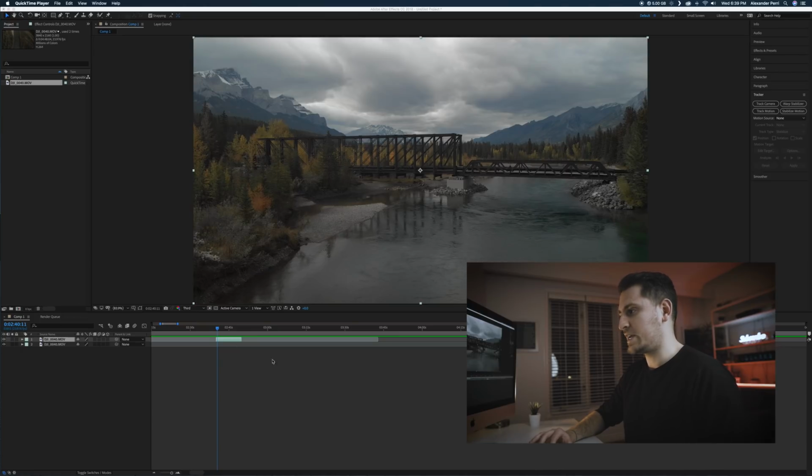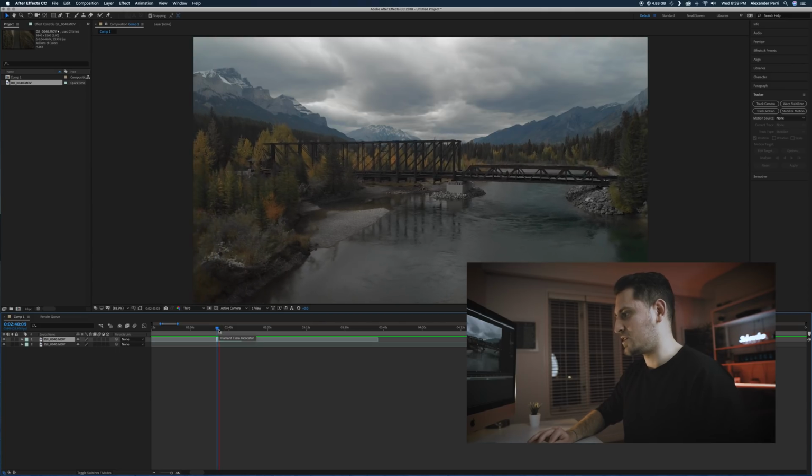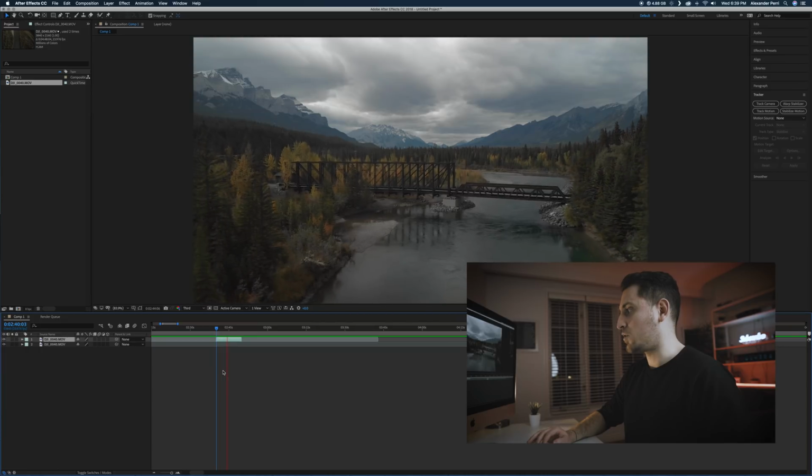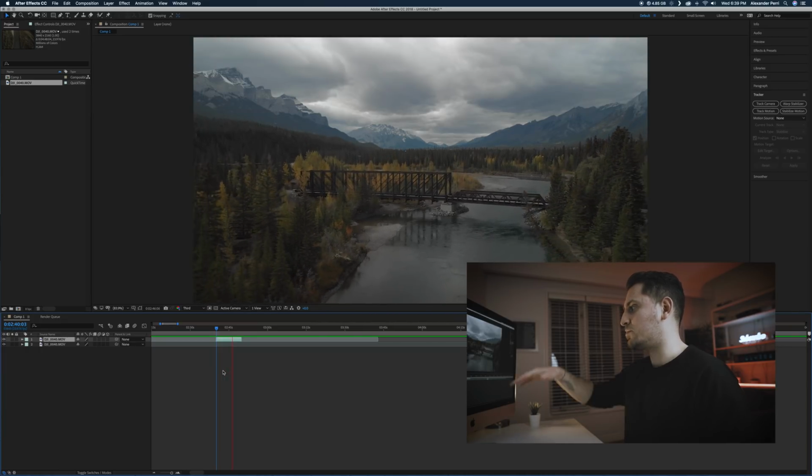Alright, so first things first, make sure you have a drone shot you want to use. Once you have your clip ready to go, just drag it into your project and put it in the timeline below. I've already done this because this clip is quite long, so I didn't want to spend too much time scrubbing through the whole clip, but this is the stretch of footage that I want to use. As you can see, the camera is slowly panning back while it's going up, creating this nice pullback effect.